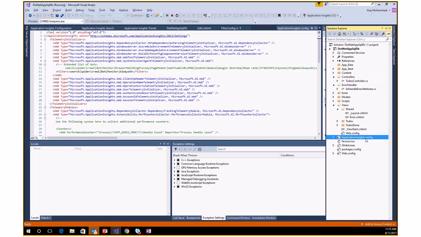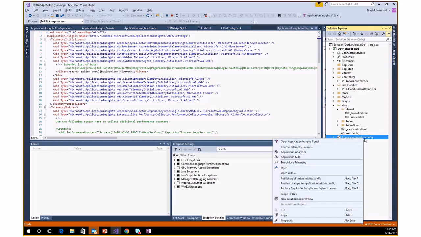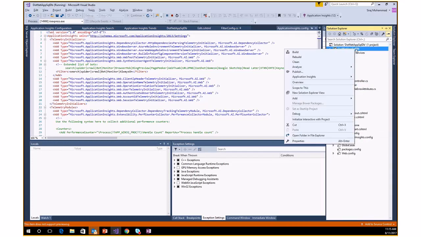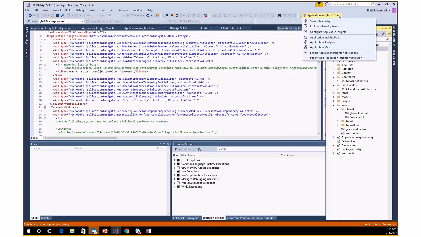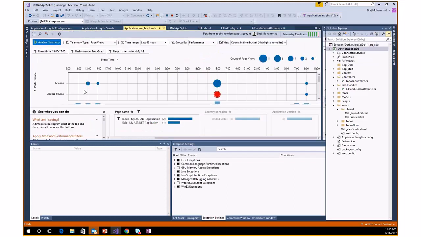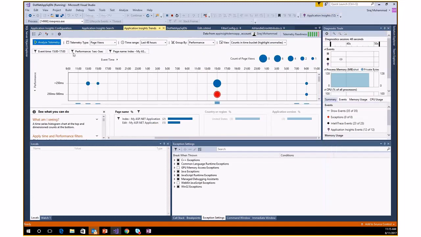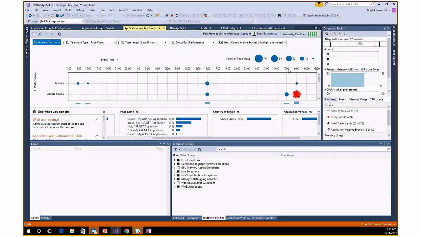Now, if I want to look at details, I can always right click and go to Application Insight from here, or on the top I can go to Application Insight and say I want to explore telemetry trends. This will start showing me the page views or exceptions right in my Visual Studio.